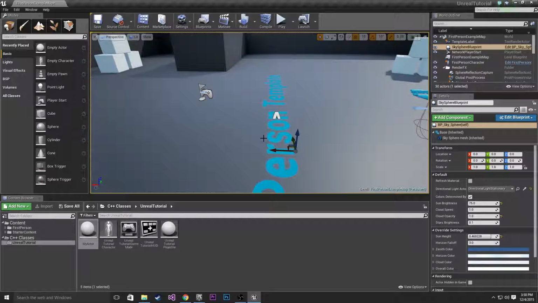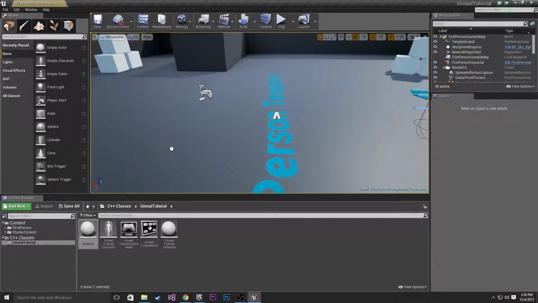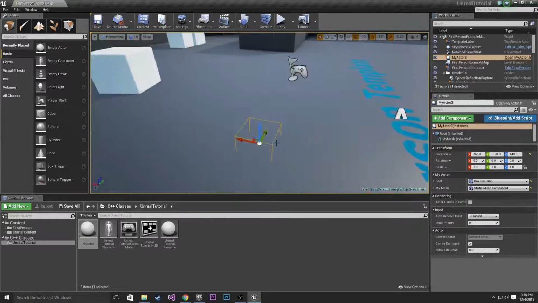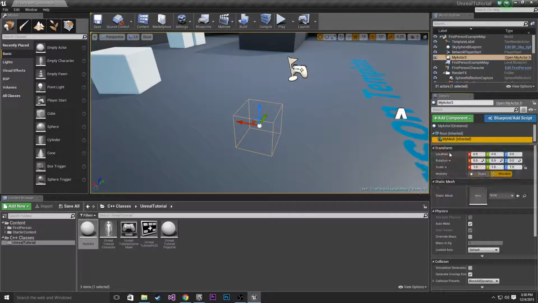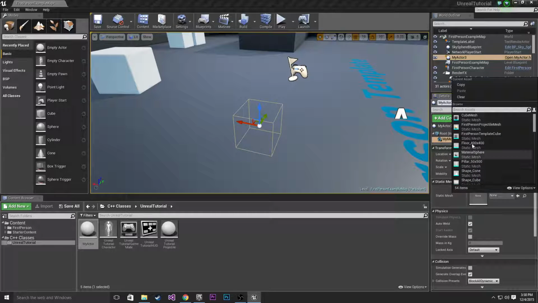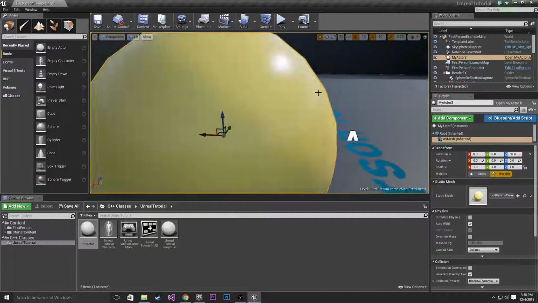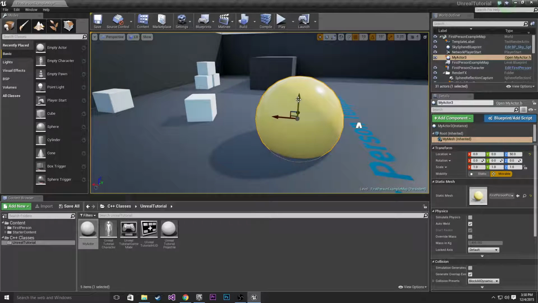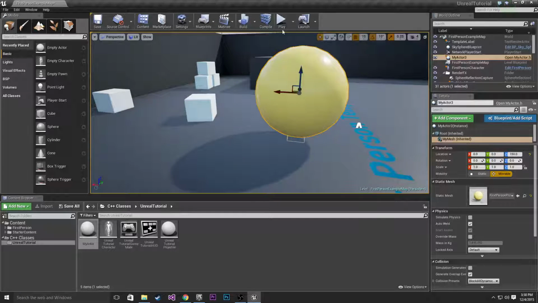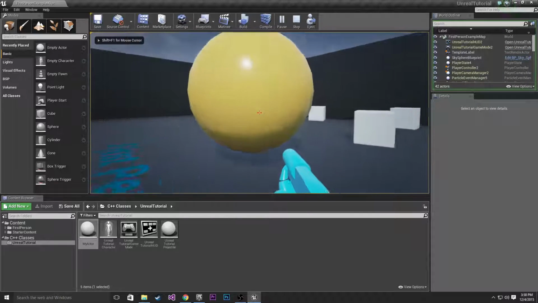Now that we've made an actor and we've attached some components to it, if I drag us in, you can see we have our little actor that we created. You can see the box component, and then we can attach our mesh to that as well. We'll just put this one on, why not? That is huge. Anyways, so here is our actor we've made.